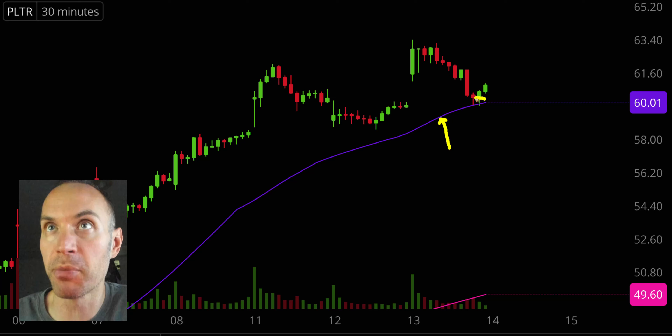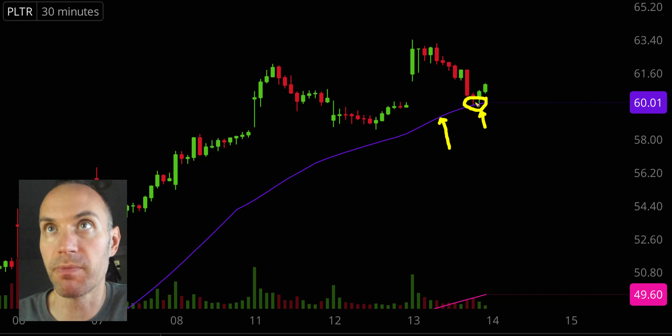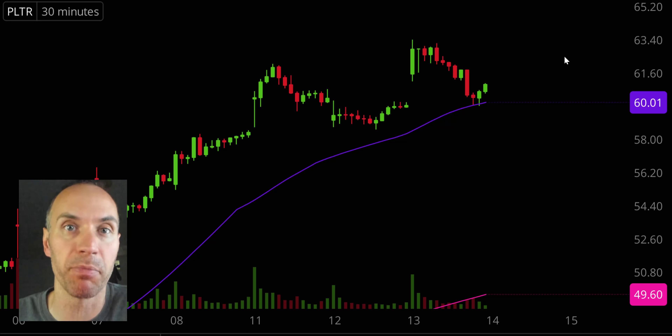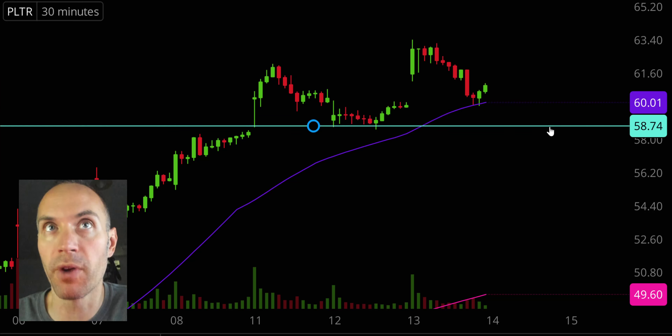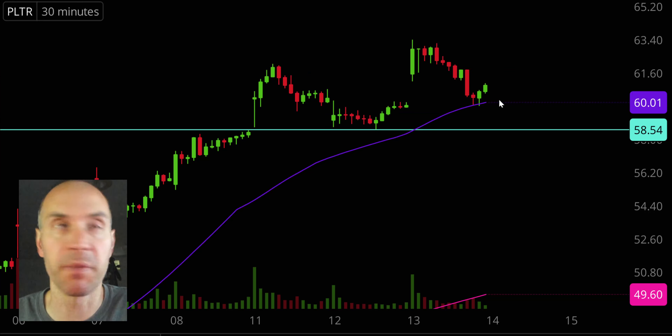The easiest way to see that is the fact that the price is still doing a great job of staying above that purple line, which on my chart denotes the 50 period moving average. First time in a while that 50 period moving average has been tested. But as you see right there, it passed the test with flying colors — came down there, not only held strong, but it's actually now produced a bit of a bounce moving forward. So going over the next few days, as long as the price continues to stay above that purple line, everything is still perfectly fine.